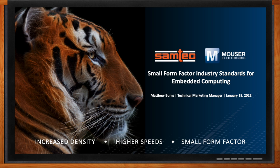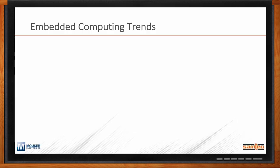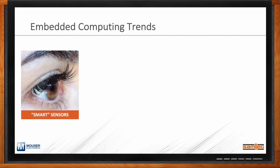There are a ton of trends that Samtec sees influencing embedded computing, especially in small form factors. There are four trends affecting the customers we're dealing with. One is smart sensors — sensors continue to get more and more intelligent. However, in industrial applications and factory automation, not all sensors used are what you'd call smart. So we see increasing trends within the embedded computing space and standards bodies to help sensor vendors get that data into the digital realm more easily.